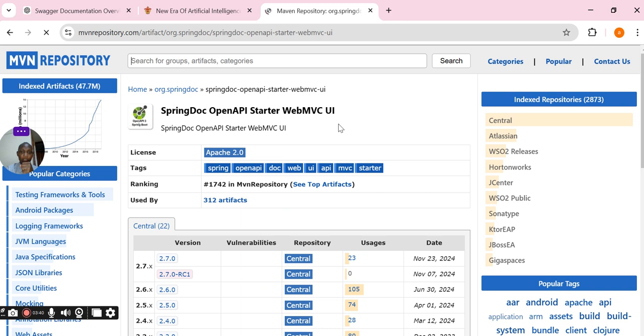The latest one as of today is 2.7.0. Version is very important because you will realize that some of the version releases help to solve a particular issue. In this case, I am going to use 2.5.